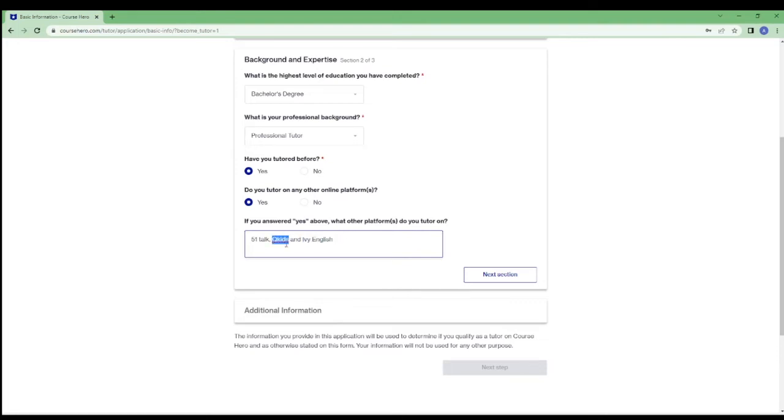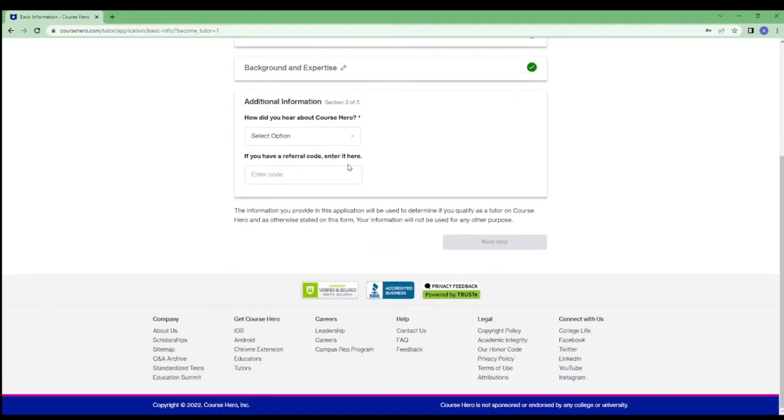QKids is based in Hong Kong. They have US students and Chinese students, American students to be exact. And also at 51 Talk, we have purely Chinese students. We should go to the next section.